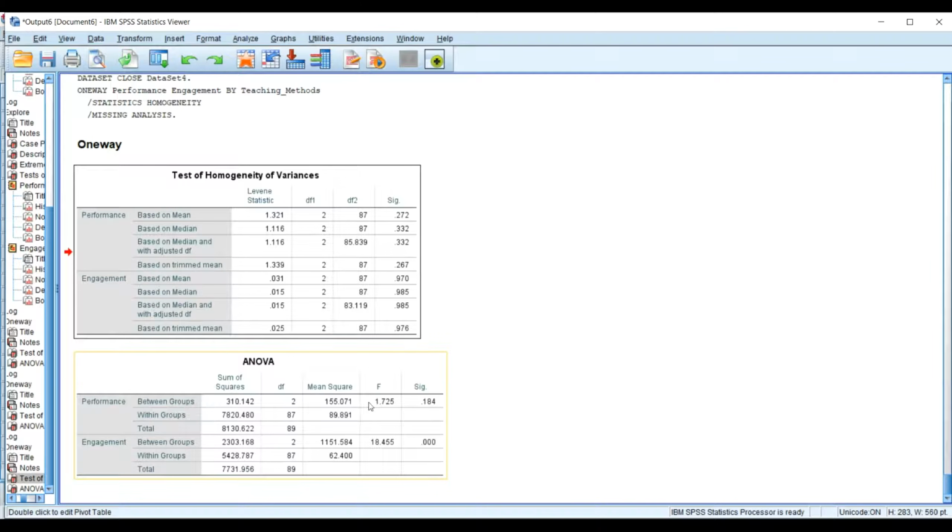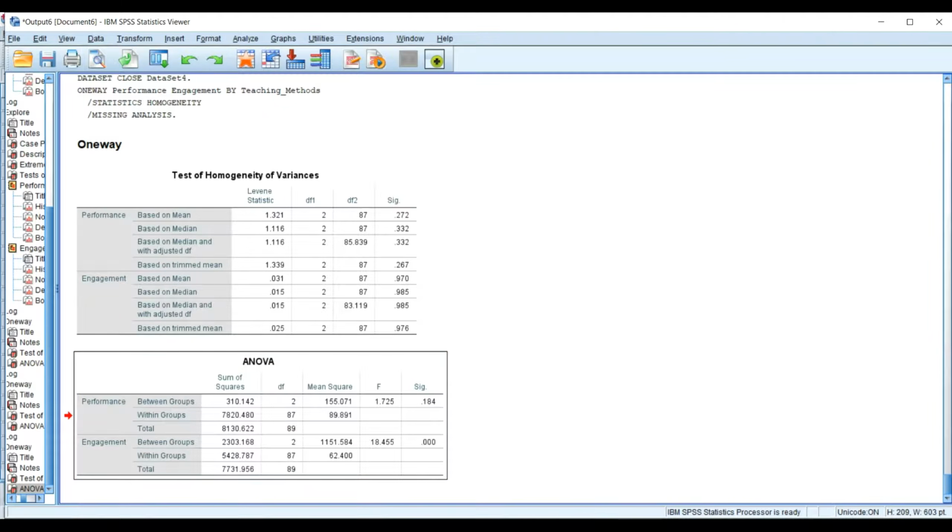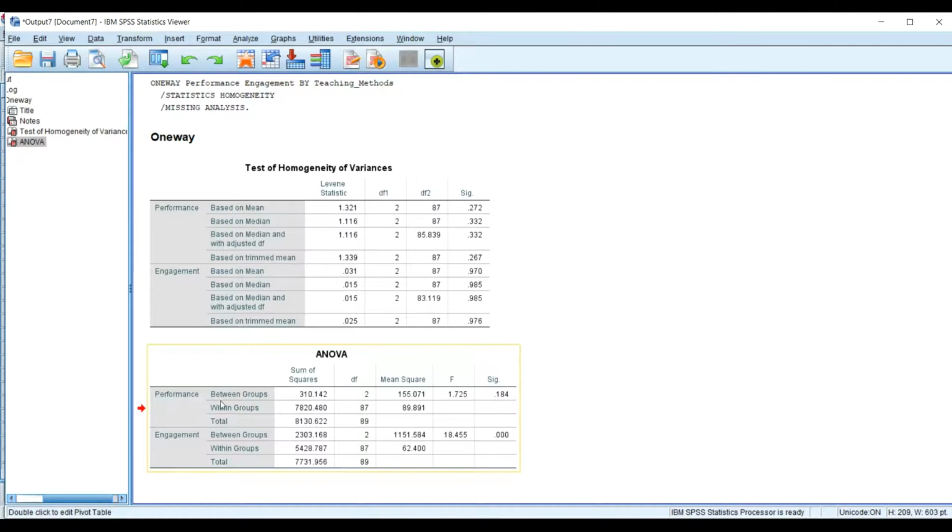And then also, let us look at the ANOVA test. So in this case, you can see that we did not find any evidence of a significant difference in the performance among the groups, but we can see that there's evidence of changes in the mean of the groups in terms of engagement. Okay, now since there is no statistically significant difference here, we will not subject the performance to post-hoc test. So the next thing we need to do is to now report these results for performance, and then go further to test the Tukey test.